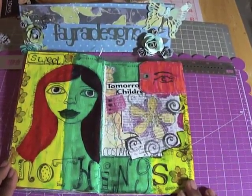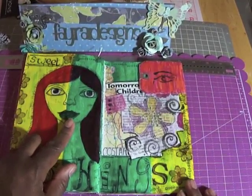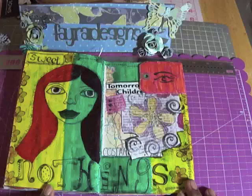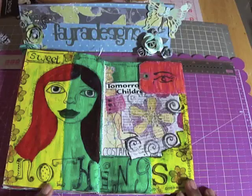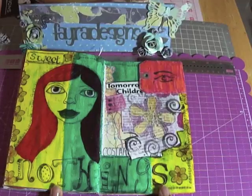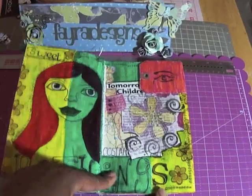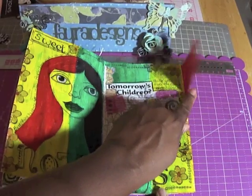And this page, this is a stamp from a class that I took with Andrea Gomoll, and it's called FACEcinating. I'll put the information for that below. And this is one of my stamps, and there I just took a tag and made like a little flip over.